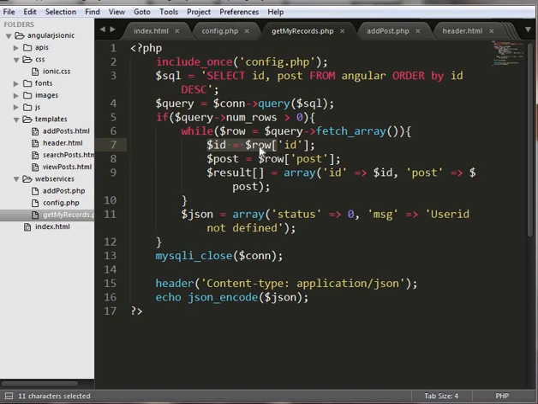ID equals to $row of id, and then post, row of post, result. Okay, everything is fine.